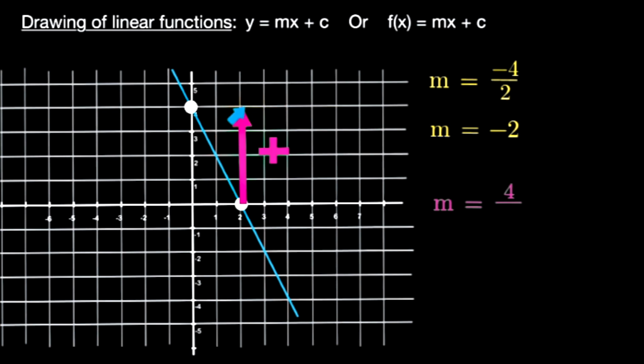And then from this point, we want to end up back on this dot. So we're going to go 1, 2 units to the left. And because I'm counting to the left, we're going to have a negative value. So it's -2. And 4 divided by -2 is also equal to -2. So we get the same gradient because it's the same straight line. Got it? Now let's use this information to go and have a look at a vertical line as well as a horizontal line.